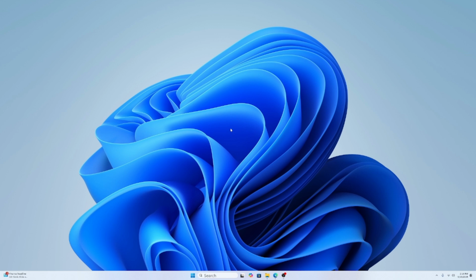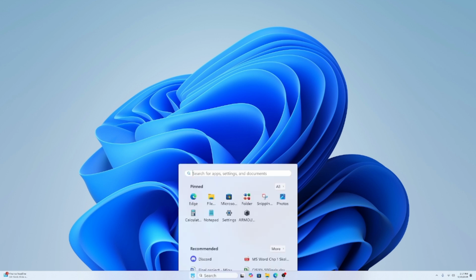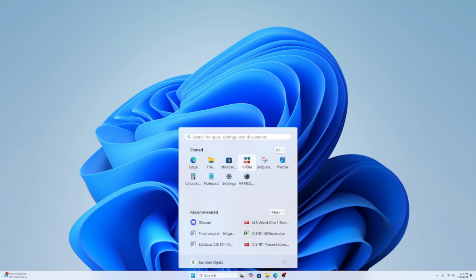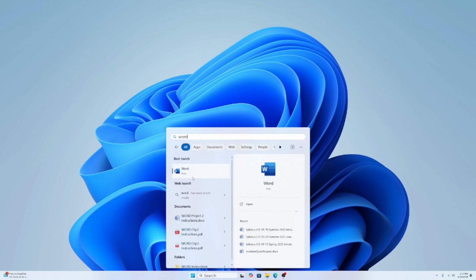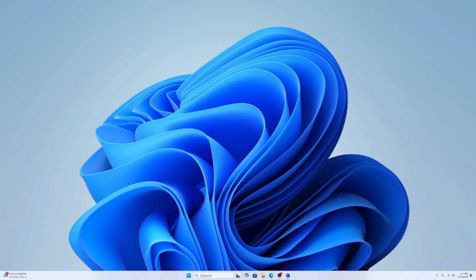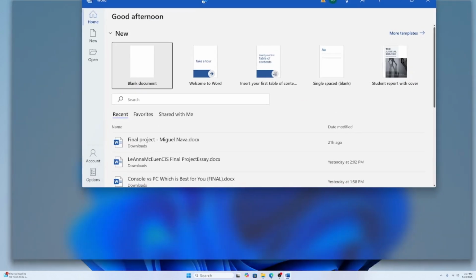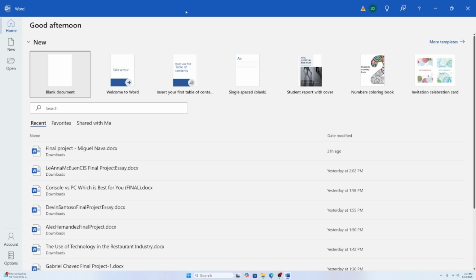Okay, so if you have Windows, you're going to go over to your Start button down here in the bottom left. There we go. And let me go ahead and I do have my documents pinned here, but you could just look up Word. There we go. And it will be this icon with the blue rectangle with a W on it, and it's called Word. And you could double click or just click the icon, or you could click open here. So let me go ahead and click on it. Oh, and it popped up in another screen for me. Let me bring it in for everyone to see. There we go. All right.